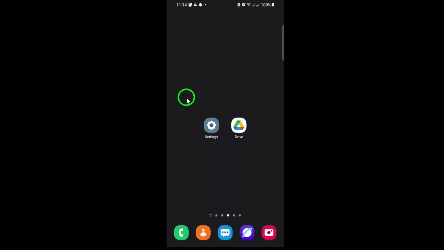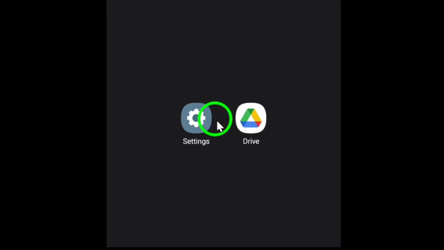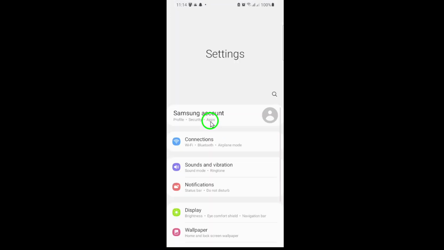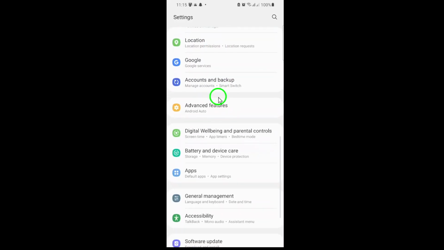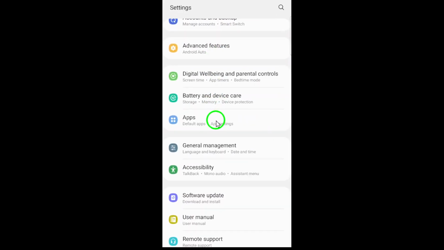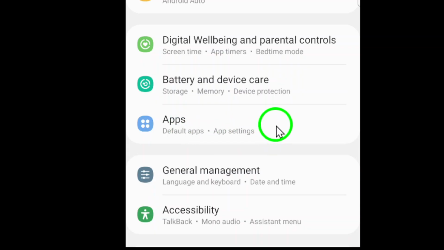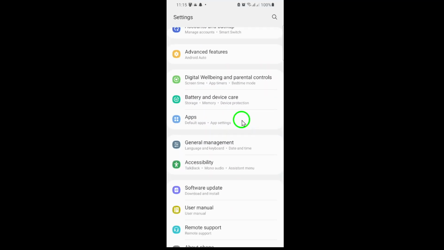Let's get started. First, unlock your phone and open the Settings app. This is where you control all the permissions for your apps, including what they can and can't access on your device. Next, scroll down and find the section labeled Apps or App Management. Depending on your phone's brand and software version, the name might be slightly different, but it's usually easy to spot.